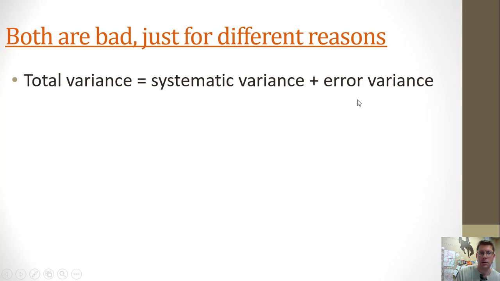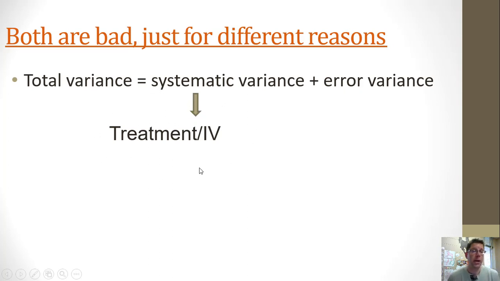It's error. Okay? Now, part of the differences between the two groups that's systematic and that we can explain is due to our independent variable, our treatment. In this case, whether or not students got a study guide. So differences between the two classes, part of those differences we can explain because it's based on did you get a study guide or not. Okay, that's ideally what we want. We want all of the systematic variance to be due to the independent variable because we can explain that.